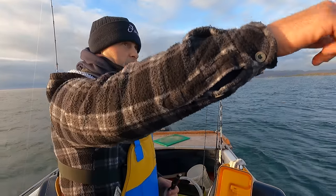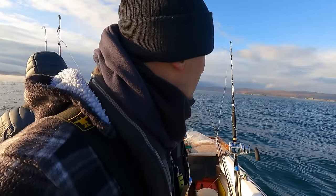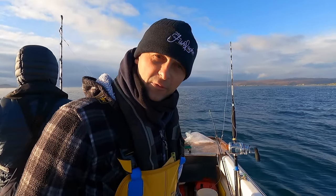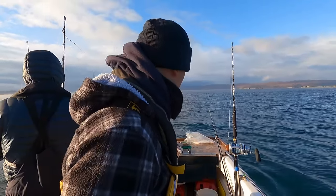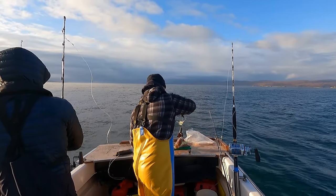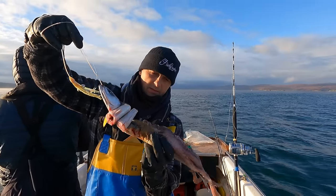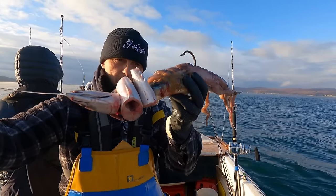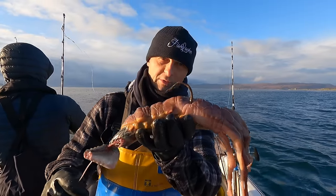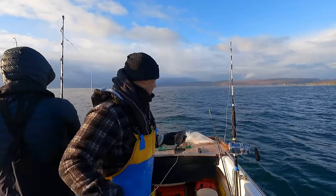Yeah, there's quite a lot of birds working over there, back of that island. Today is going to be a big rigs, big baits for big fish type of day, hopefully. Give you some type of example. That is one bait. A full flapper, half an octopus and a kebab, mounted on a 14-0. Now I have crushed the barb on it.